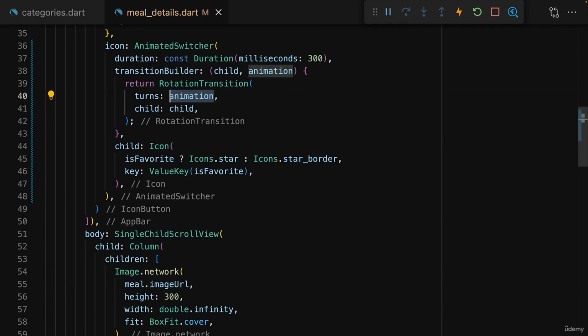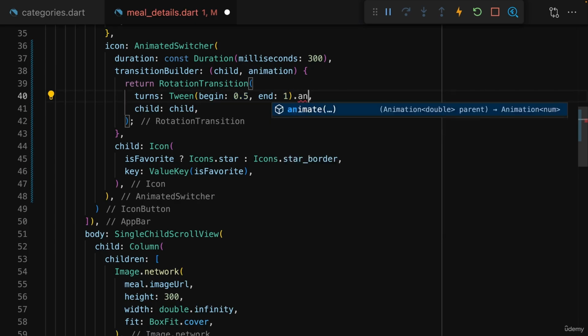To change this, if we're not happy with this kind of animation, we could replace the animation we pass as a value to turns with a tween about which you also learned before and which you can also use in the context of implicit animations, because the whole idea behind a tween really just is that it gives you more control over between which values you want to animate. And here we could then, for example, create a tween where we want to begin at 0.5 and end at 1. And then again, Flutter would take care of translating its animation between 0 and 1 to an animation between 0.5 and 1.